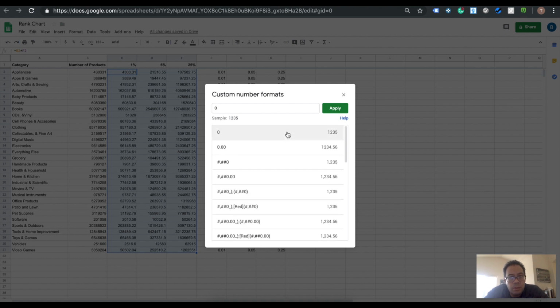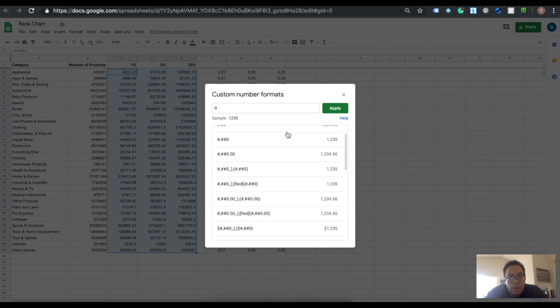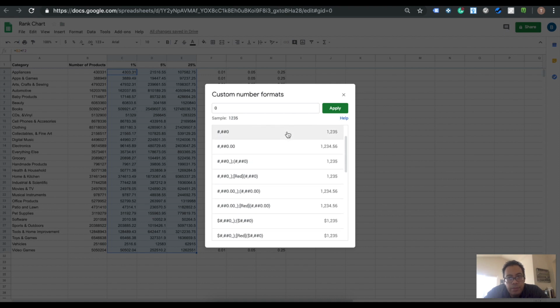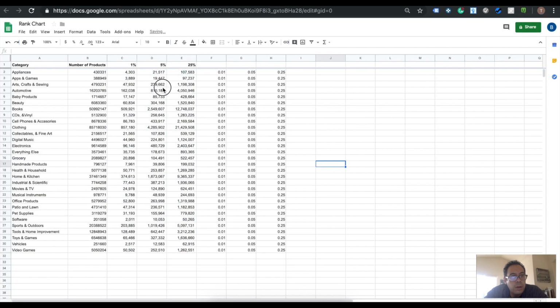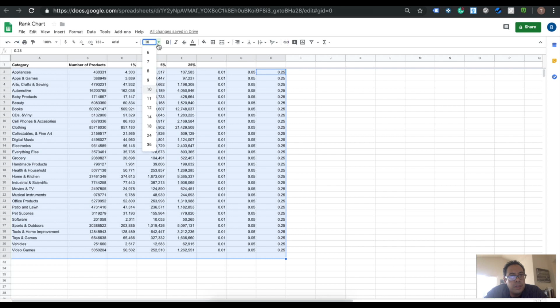Here's the example. I like the commas. Let's go ahead and select that. Apply. All right. Let's make this a little easier to see.